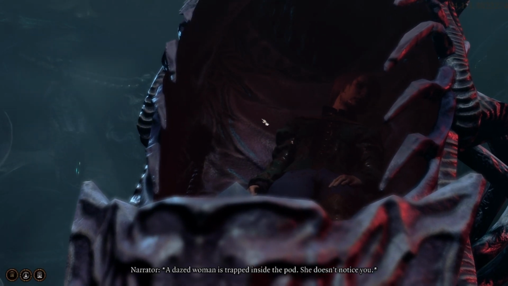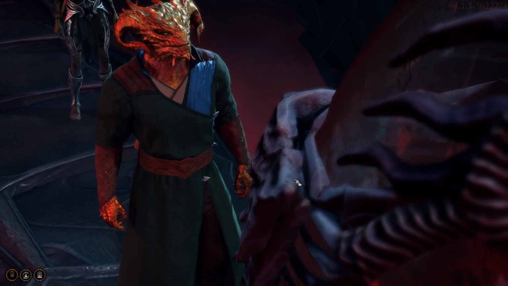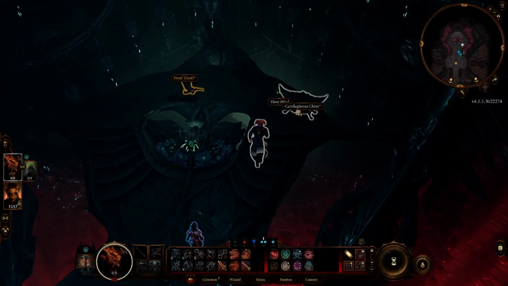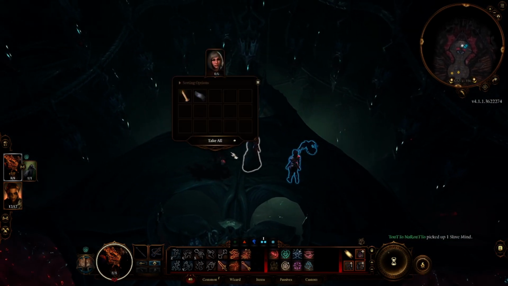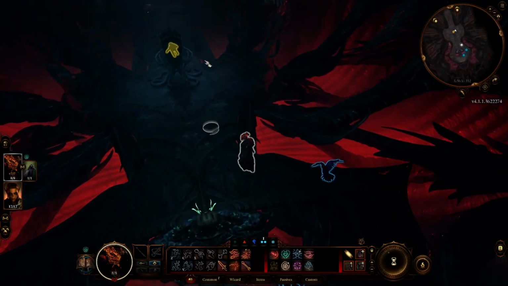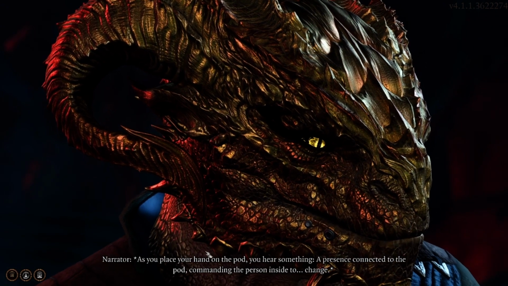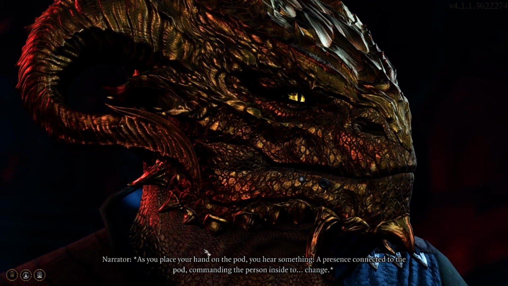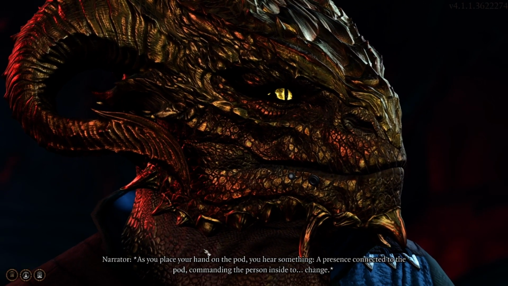A dazed woman is trapped inside the pod. She doesn't notice you. As you place your hand on the pod, you hear something. A presence connected to the pod, commanding the person inside to change.